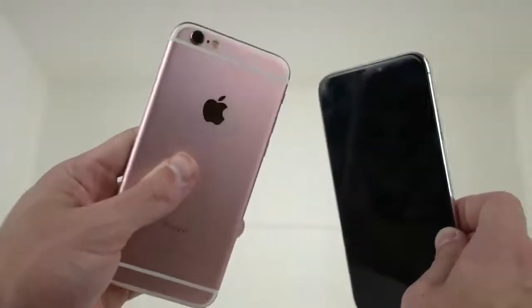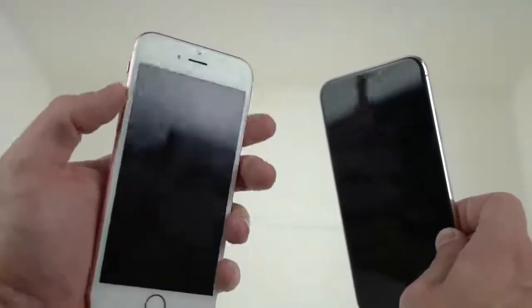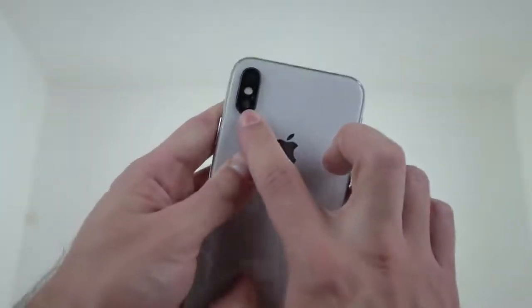So this phone, sure, it's probably the weakest one out of all of them. I would imagine it would have died from the Coca-Cola, but it wasn't holding a charge. It was just stuck at 2%. I was having the phone plugged in and it basically shut off. But that makes sense. What doesn't make sense is this iPhone 10. This phone was perfectly fine in battery life. I took it out, it was working, and then all of a sudden it started having the Apple logo boot up and off. It was turning on and off for like 15 minutes. Phone completely shut off. So now this phone doesn't work at all. In the lens, there's some moisture in the camera a little bit, but kind of disappointing. iPhone 10.